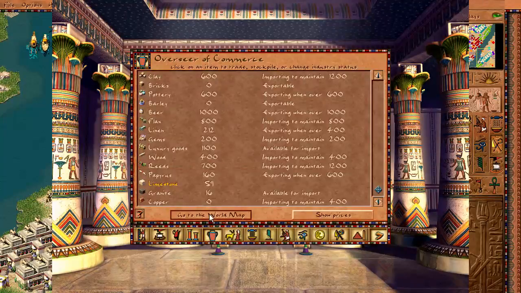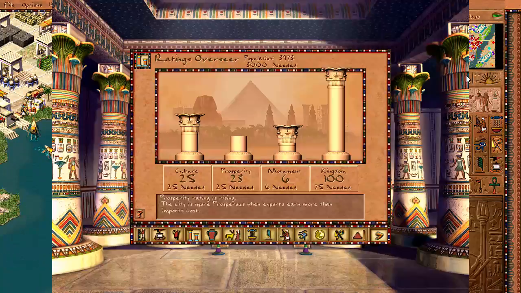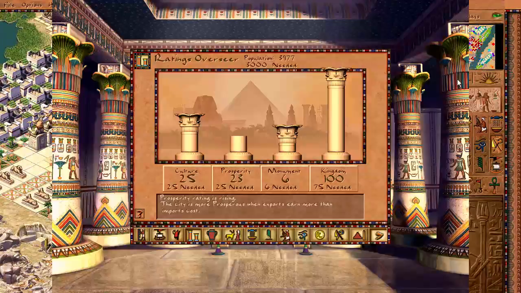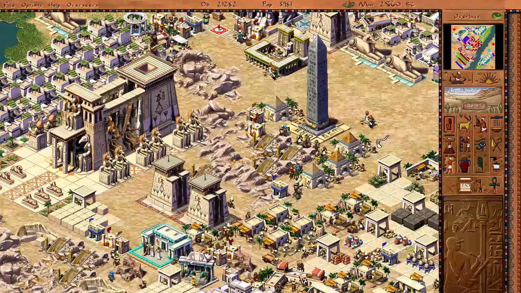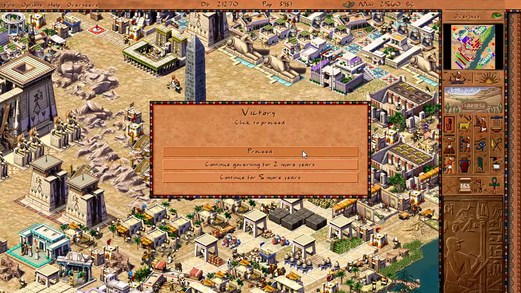How are we doing right now for prosperity? Okay. We're almost done. Almost done. How's our employment situation? You know what? We can destroy these guys because we don't actually need them anymore. That's it.